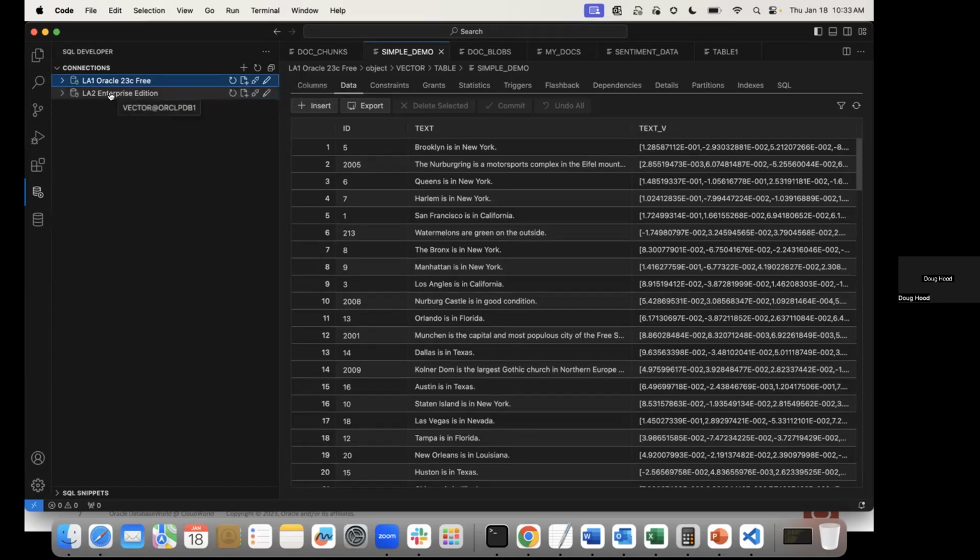For limited availability 2, which we plan to release in March, you can either have 23C free, there's no licensing, you can do whatever you want with it. Or if you need the Enterprise Edition because you need lots of storage, lots of memory, lots of CPU, whatever, you can do it. But you got to sign up to the Oracle Database 23C beta program. So this is available today. This LA2 will be available March, and the GA product will be available in Oracle 23.4 later this year.